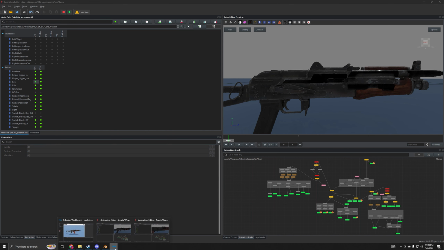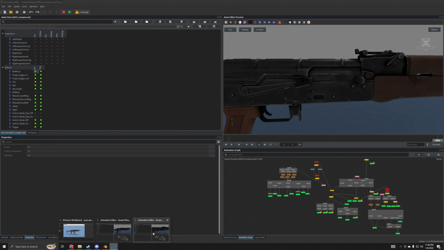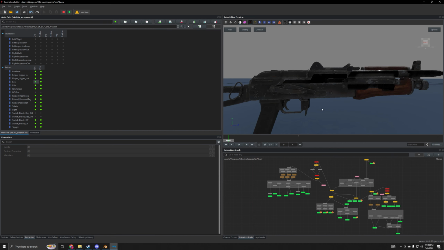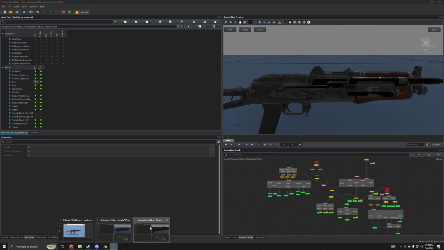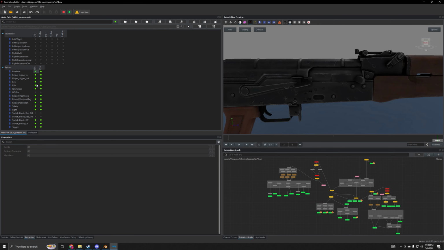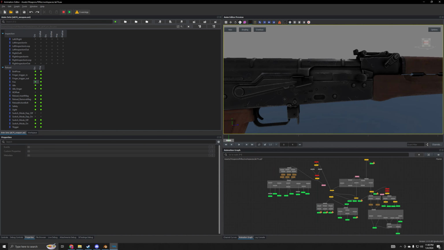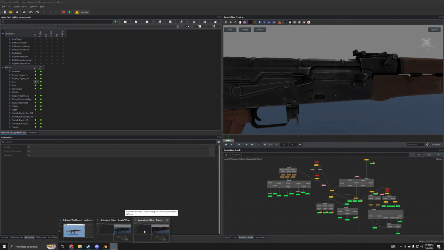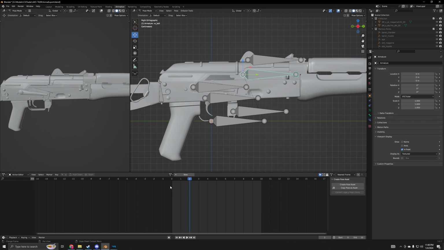So I like to use the AK, in this case the AK workspace, because it's tough to judge where exactly things are when everything's broken. So I'm going to go to what I base it off of. We're going to go to the fire animation, and we're just going to go frame by frame. Again, first frame, the trigger is just pulled right from the start. So let me see the name of that animation. W rifle AKS-74 ERC fire. Okay, so W rifle AKS-74U ERC fire.